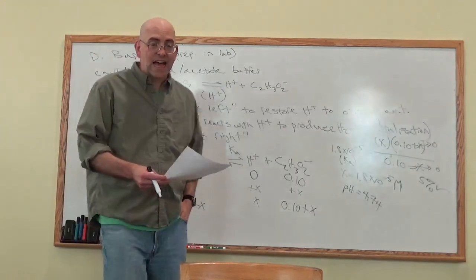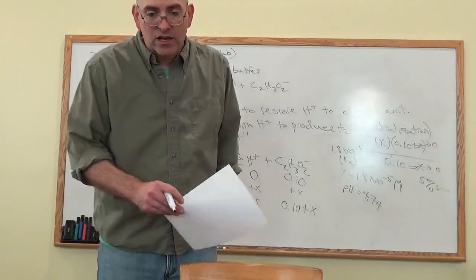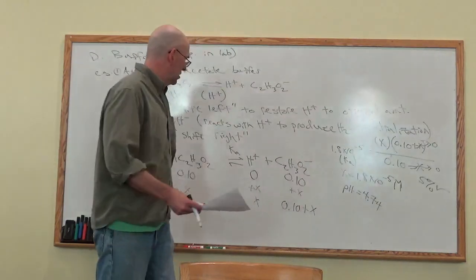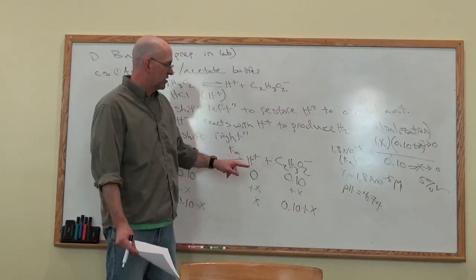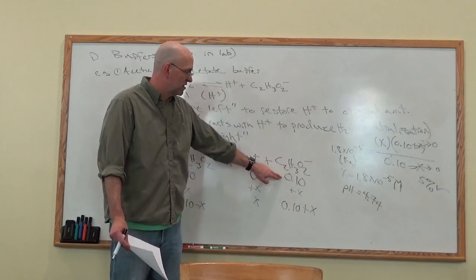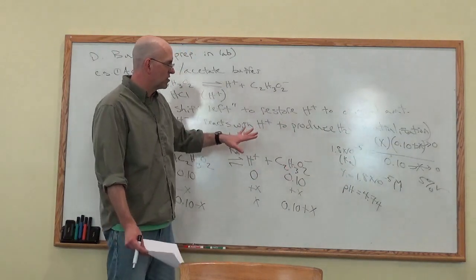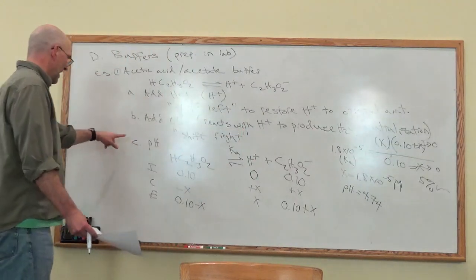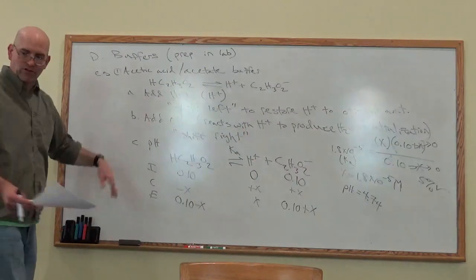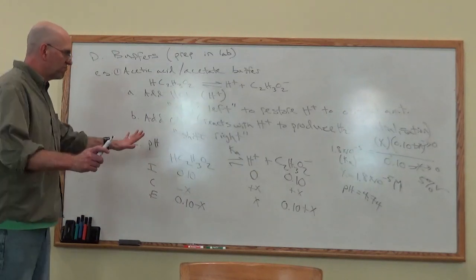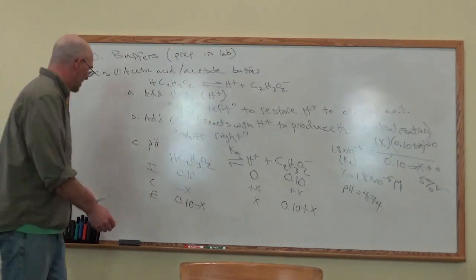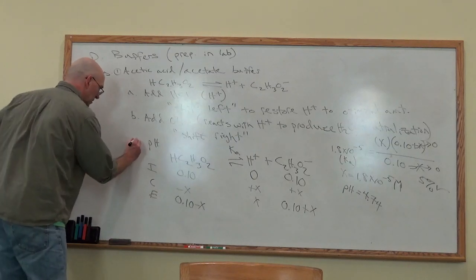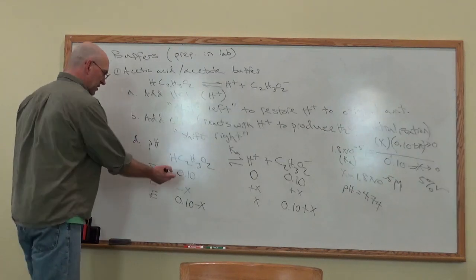What does part D ask you? Part D says, calculate the pH if the initial acetate concentration is doubled. So we're going to repeat this calculation if this is doubled. So I'm going to erase most of this and do part D right here, because I don't want to have to erase all of that. So stop the video and write this down if you want to. So this is going to be D, and I'm going to leave this the same.